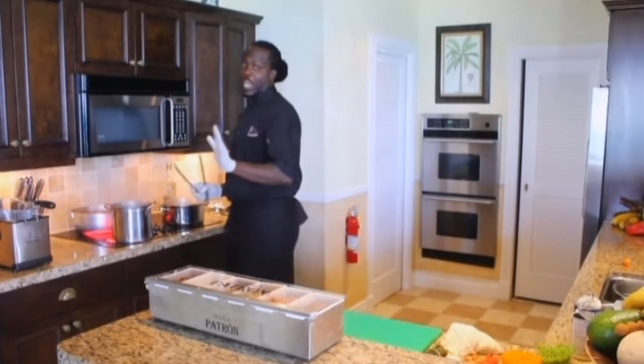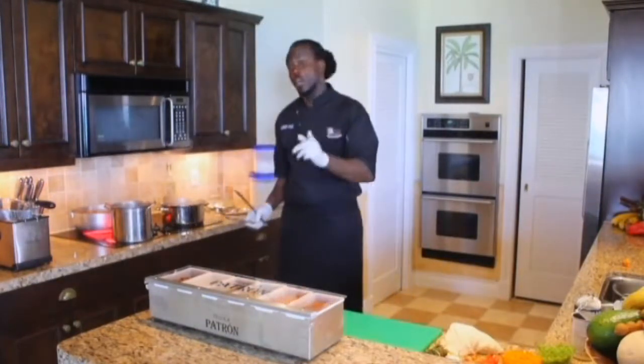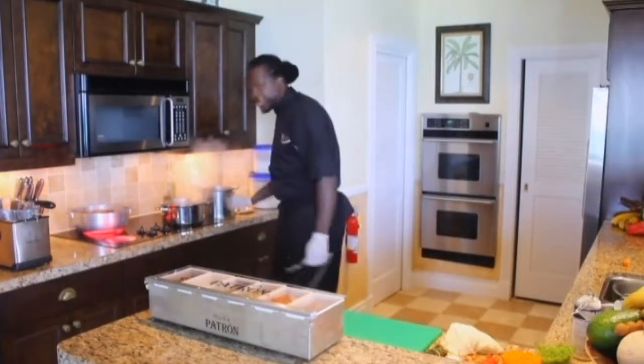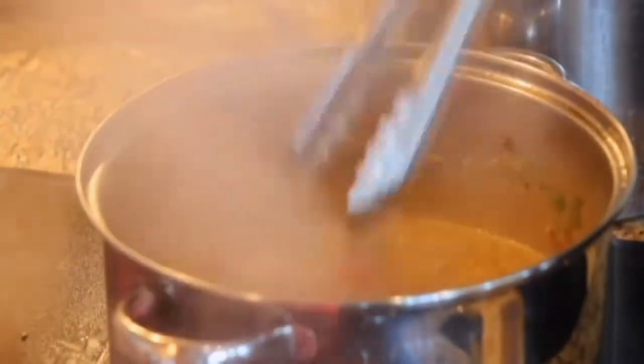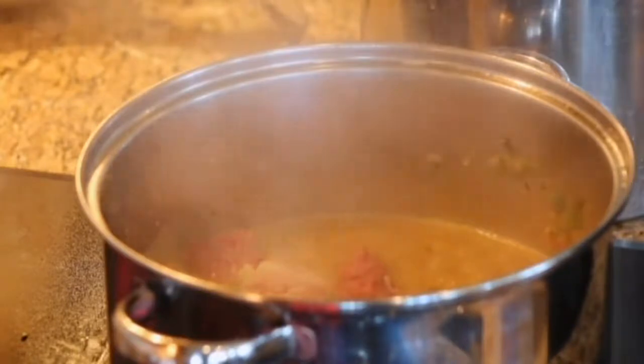I told you guys on the last show, if you have Formica on your counter, don't try this at home, okay? This is granite. You can rest your hot pot on granite, no problem.